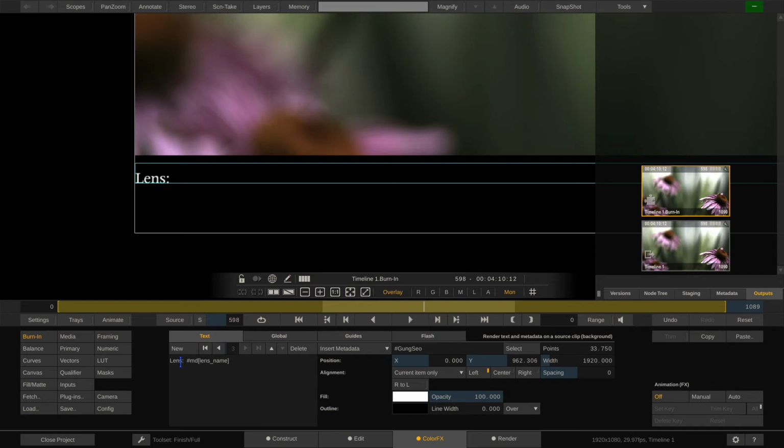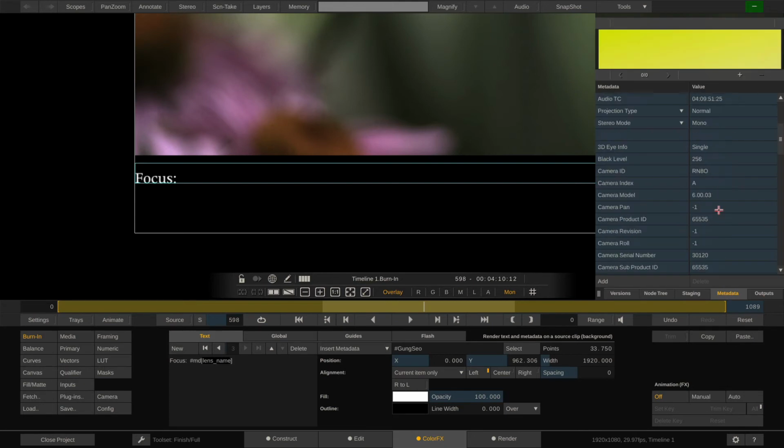And in this case, I mean, usually you're only dealing with one kind of footage per timeline, right? You're not mixing it. Obviously, the Arri Raw shot that we're now looking at does not have the lens underscore name metadata item. That's why it's called custom metadata. It differs on a per shot basis. So instead of lens, this is focus. And instead of lens underscore name, we want to display, what was it again? Metadata lens focus distance. Okay.